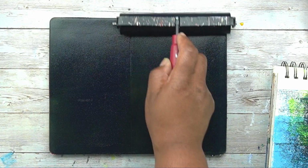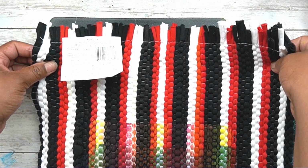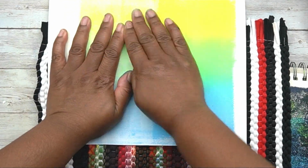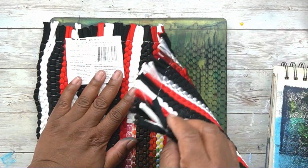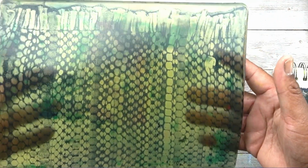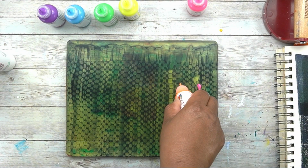Now, this next one I'm going to do is an old fabric rug that I actually got from the Dollar Tree, and I used to have it sitting right inside the deck door at our house in Washington, but it's kind of small, so I've retired it, and it's only being used for gel printing now. So as you can see, look how detailed this particular rug prints. I really like the way that it came out.